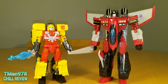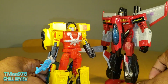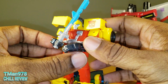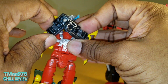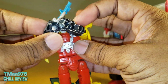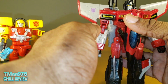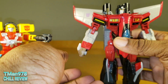And here we go. Here is the comparison I couldn't end this video without doing. And here is where wrist swivel would be nice. Just holding this blade maybe with two hands is quite impossible. Especially with the way the elbows, like I could probably get them to meet up if I put it high, but without being able to rotate the wrist, it's just impossible. Honestly, this guy had the same issue. I complained about that. This Starscream is freaking awesome, besides the fact that it doesn't have wrist rotation. If it had the wrist rotation, perfection, basically, in my mind.